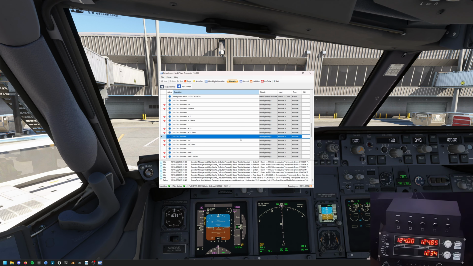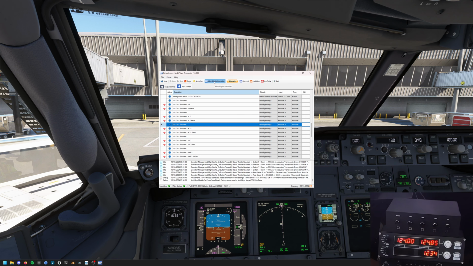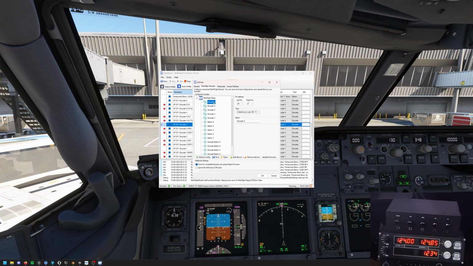If your rotary encoder is skipping the first input, so if you turn your rotary encoder left, it skips the first input, then all the other inputs are going through, and then you start turning it right, it skips the first input and the others are going through. This is what you can do. First, go into MobiFlight modules, expand this, select your encoder, select type. You're probably on 1 detent per cycle. Select 2 detents per cycle, or if you're on 2 detents, try 4 detents. Click Upload config and update firmware.